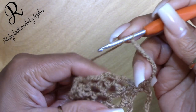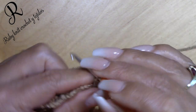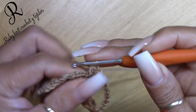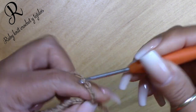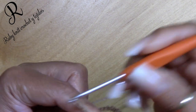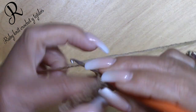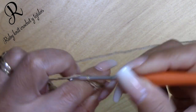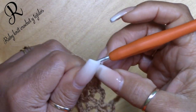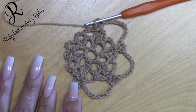1, 2, 3, 4, 5, 6, 7, 8, 9 and 10, yarn over, and on top of the two double crochet you're going to do a half double crochet, chain 2, yarn over, another half double crochet, chain 10. 1 through 10, yarn over, and on top of those two double crochet together you're going to do a half double crochet, chain 2, and another half double crochet, and like that you're going to continue until you have 6 of those chain 10 spaces. They are the bigger petals, like this, and you're going to finish with a slip stitch on the third chain.